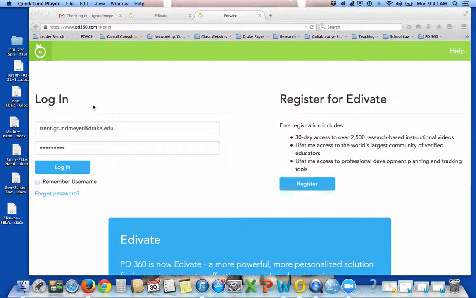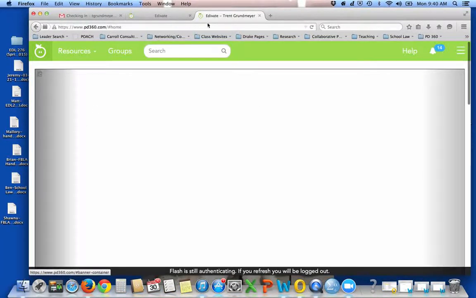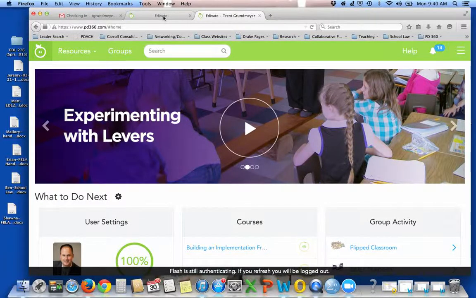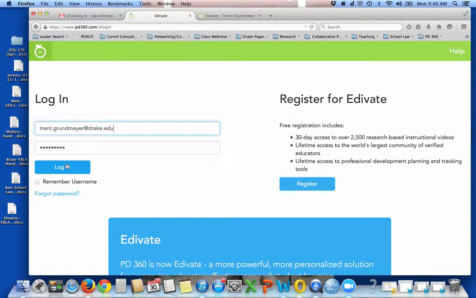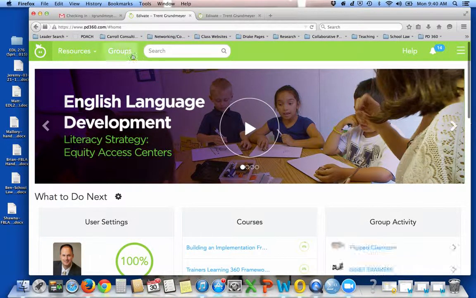So I'm on the edivation.com website here. I'm going to go ahead and log in, just as you would do. I have two tabs open up top because I know that soon I'm going to have the video open on one tab, just like I was entering a classroom, and on the other tab I'm going to complete my observation. So I'm going to log in here, and then I'm going to go and find our course.